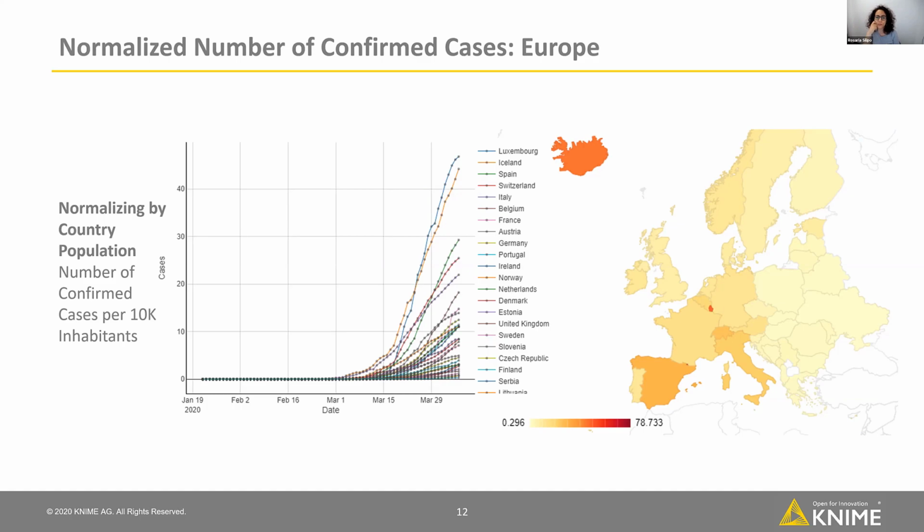You can see, for example, that Switzerland has around 25 cases per 10,000 inhabitants, and Italy, which has the highest number of cases, has a very similar number of cases if we consider the normalized numbers. So sometimes normalizing gives a better measure of how aggressively the virus is spreading in the country, even though the absolute numbers don't seem to show it, just because the population size is not that big.